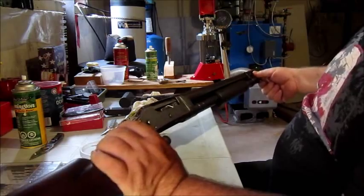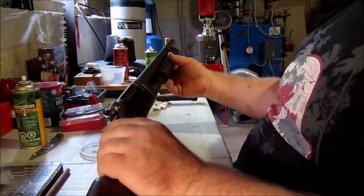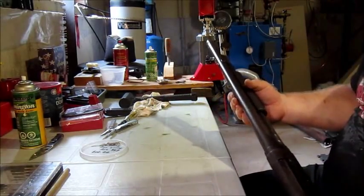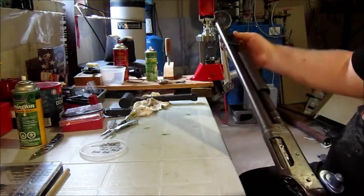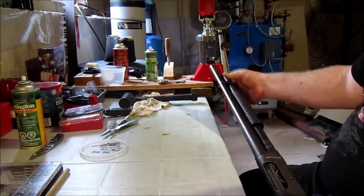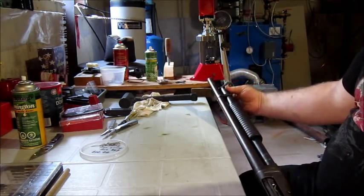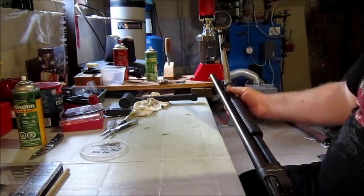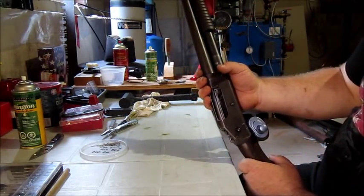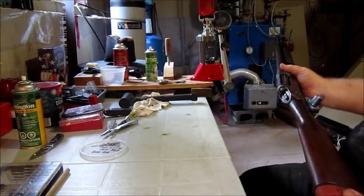Good sound. Oh, beautiful. Now it's locked in. Alright, we'll do a quick function check in a minute. Have to get it unlocked. But as you can see, tubular magazine's locked in. Little difference in the bluing, but I think we can live with that. We'll do a quick change of this butt plate off air and we'll see how she works.